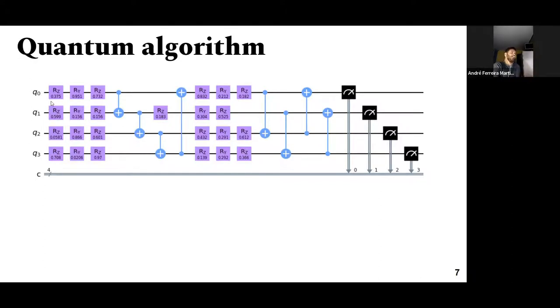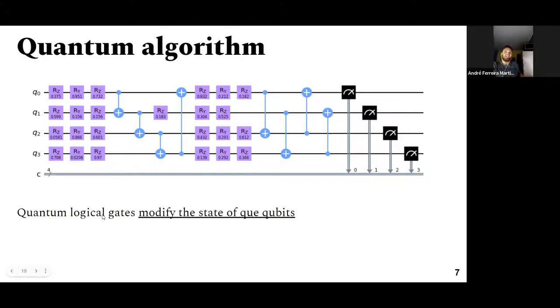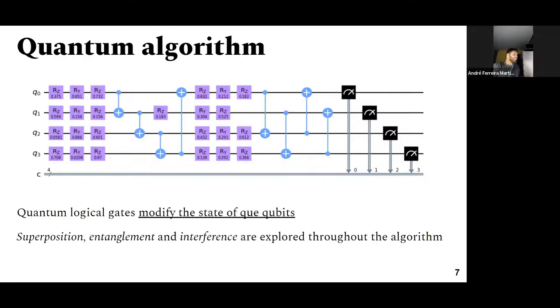These colored boxes here are the so-called quantum logical gates. They are transformations, very analogous to the classical logical gates that we apply to classical bits. They are transformations which induce a change in the quantum informational state. They change the state of information, so they are what we must do in order to effectively perform an algorithm. So a quantum algorithm may be seen as a composition of these transformations, which are composed in a very particular way, so that we explore those three properties. We explore superposition, entanglement, and interference, each one of these properties for its own end, with its own goal.